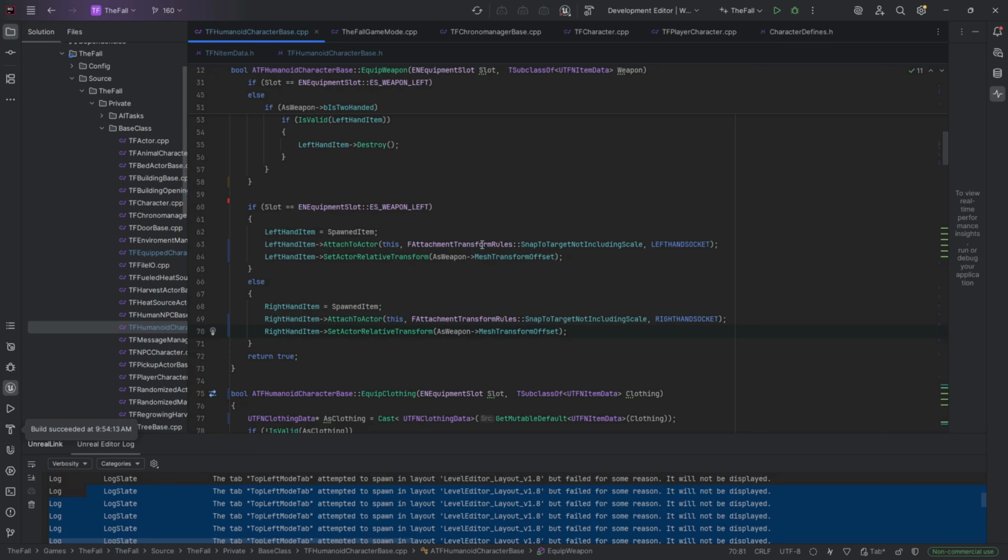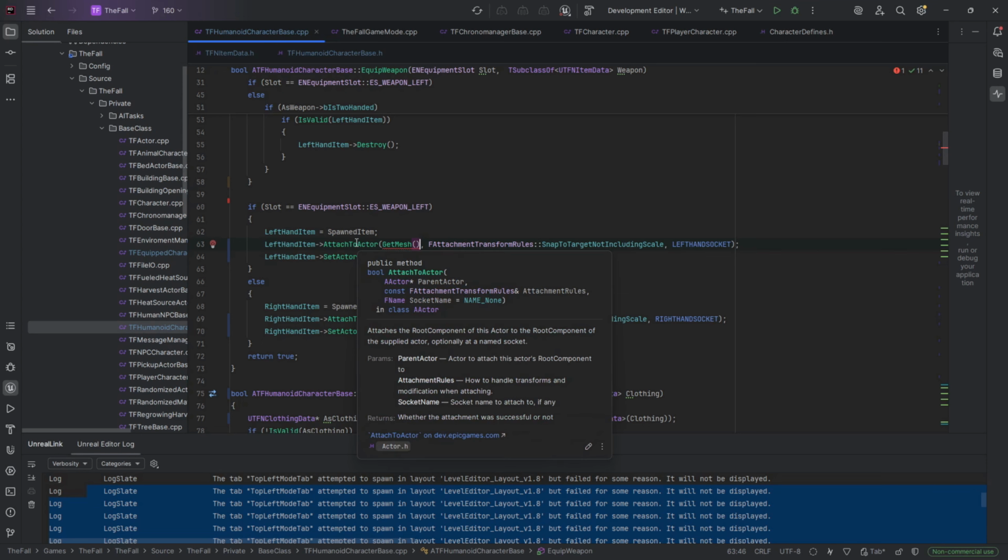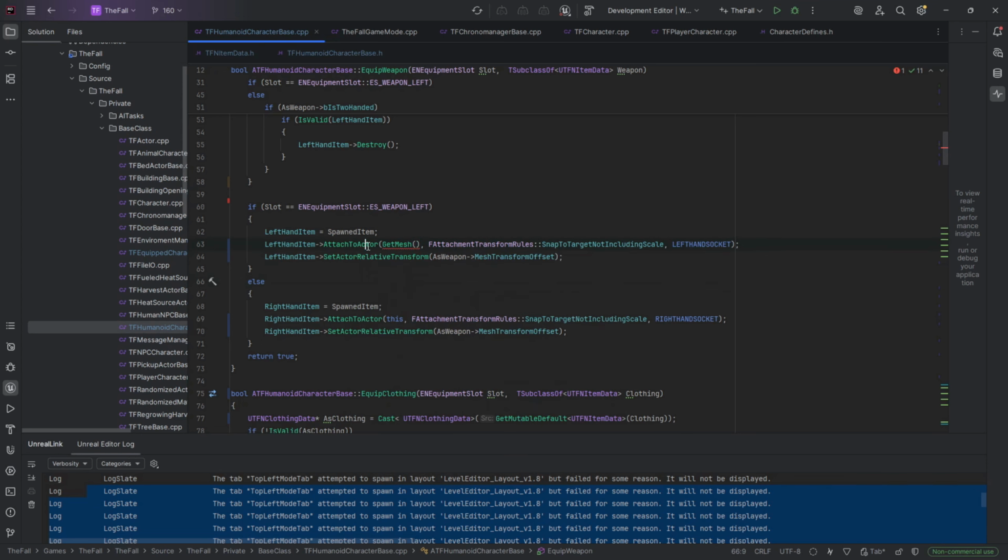Okay, let's try this, because that was something attached to component get mesh. Okay, so this is actually how I had set this up before, so that might be why.